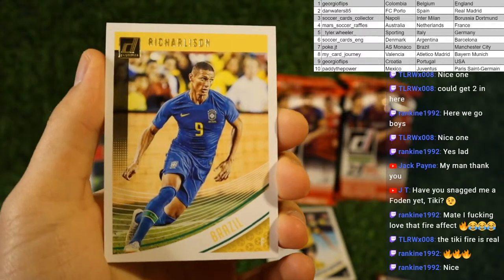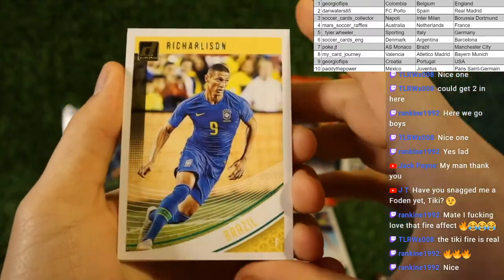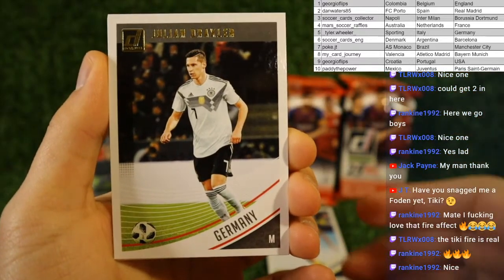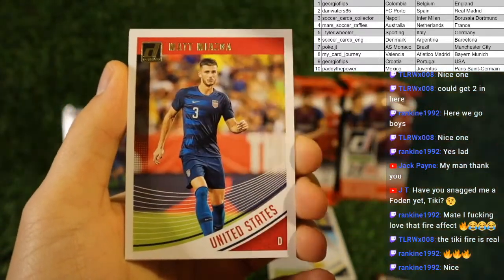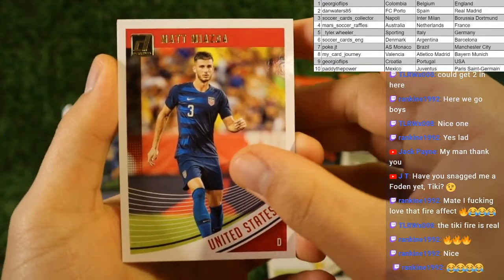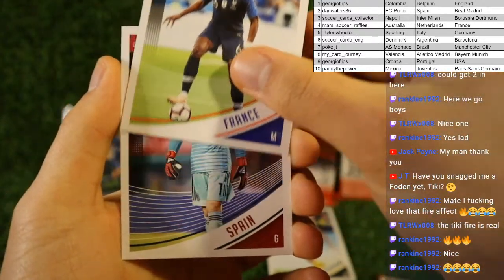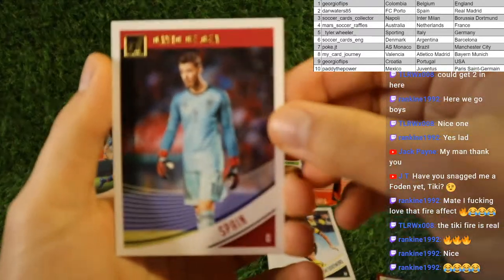You've seen the lovely cards we've pulled. Onto our final five base cards. The first one is Richarlison for Brazil. For Germany, we have Julian Draxler. For Team USA, we have Matt Miazga, the defender. For France, we have Paul Pogba. And for España, we have the goalkeeper, David De Gea.